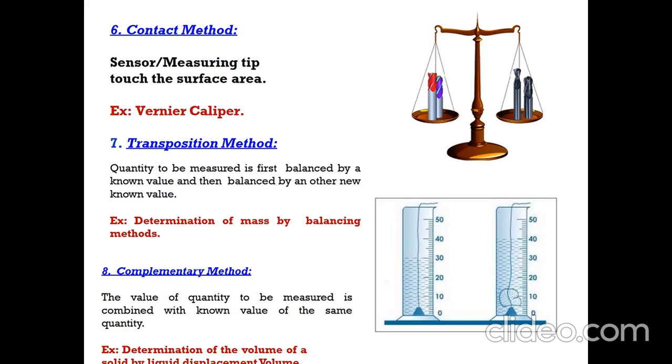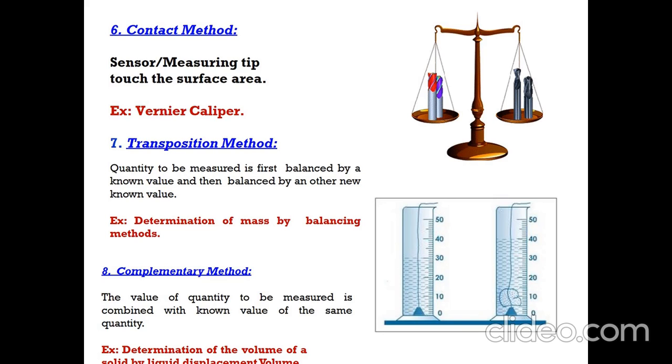So next topic, the transposition method. It's a method of measurement by direct comparison in which the value of the quantity measured is first balanced by an initial known value A of the same quantity, and then the value of the quantity measured is put in place of this known value and is balanced again by another known value B. If the positions of the element indicating the equilibrium are the same in both cases, the value of the quantity to be measured is the square root of A times B. For example, determination of a mass by means of a balance and known weights using the Gauss double weighing method.